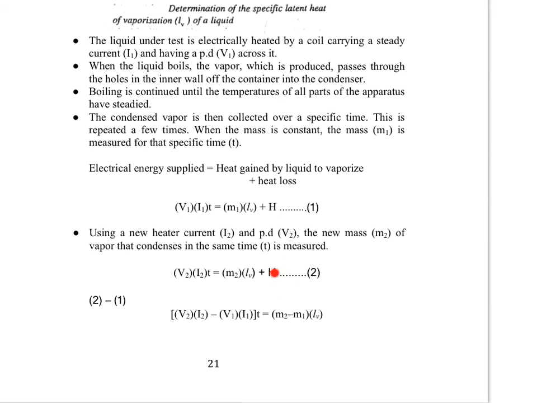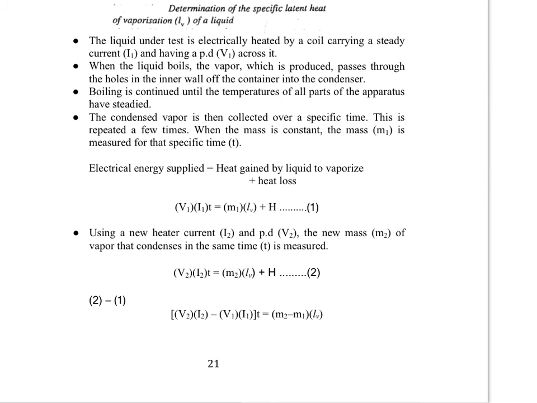Because the heat loss here and the heat loss here are exactly the same. How can it be? Because your heat loss, which is the heat loss from the apparatus to the surrounding, depends on two factors. One is exposure time, how long you allow the heat to transfer. Another is the temperature difference between the apparatus and the surrounding. Do you realize that for both cases, even though you're using low heater power and high heater power, the temperature of the apparatus, which is boiling water, is still 100 degrees. So there's the same temperature difference with the surrounding, and we are collecting water over the same 5 minutes, so this is the same exposure time. Therefore the heat loss in both these two equations is exactly the same.